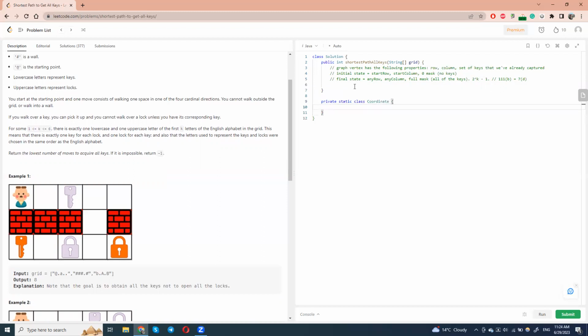And it will have only 2 fields, let's call them row and column just to make it 100% clear. And we can actually make them private final, because it's always a good idea to make your class as close to immutable as possible. And obviously we will have a public constructor.